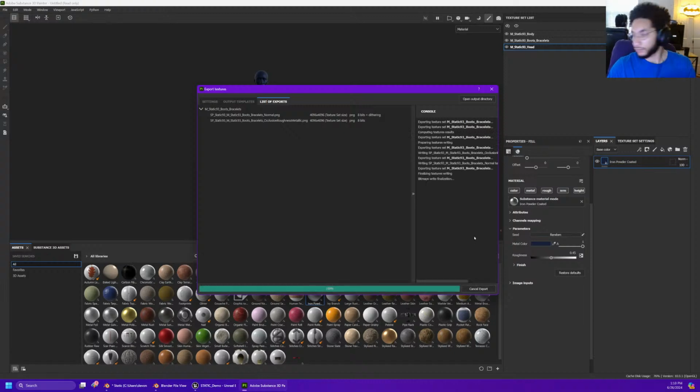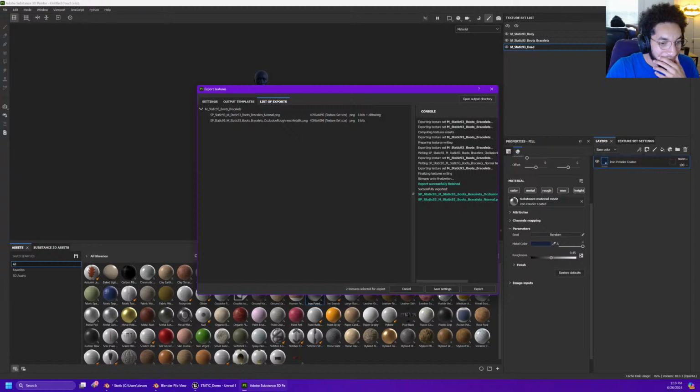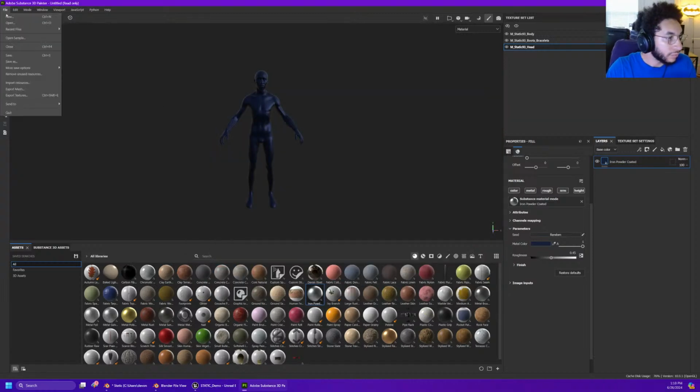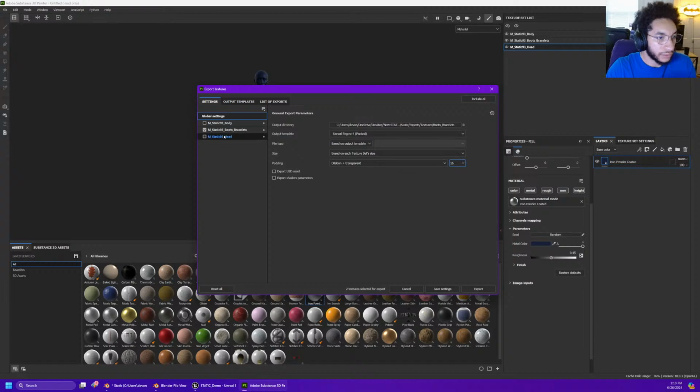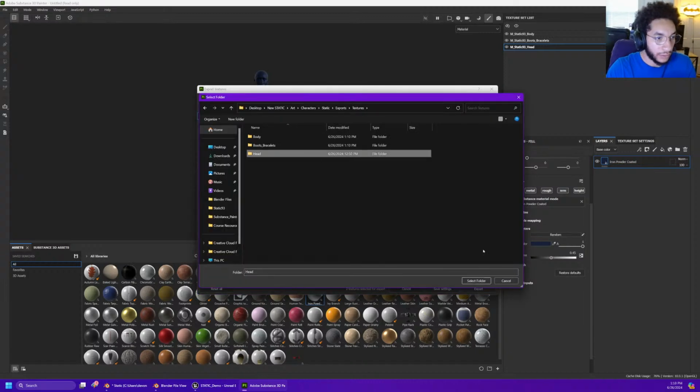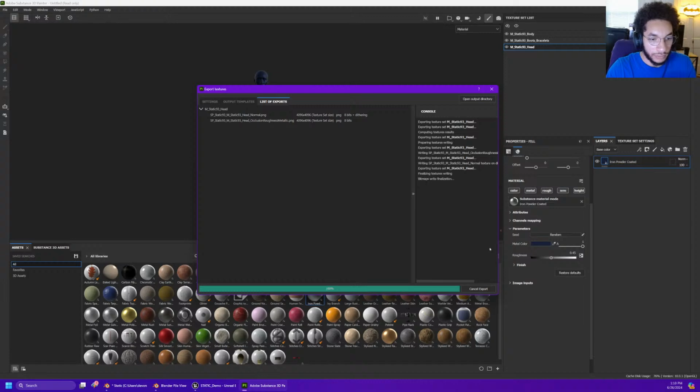Export. Export textures here, and just to head, and then go here.